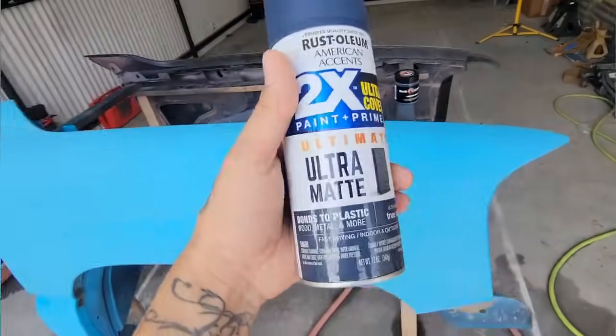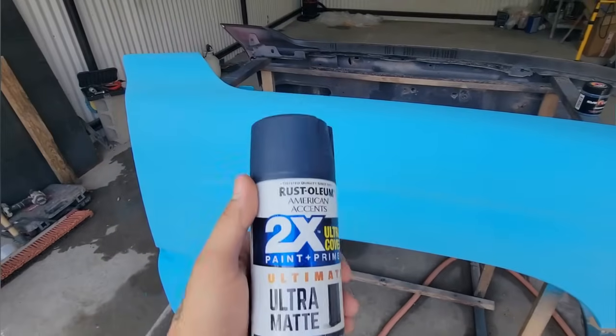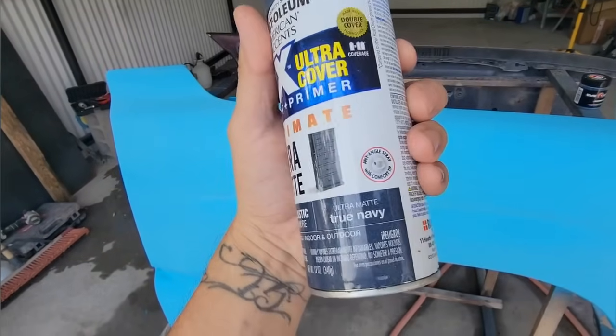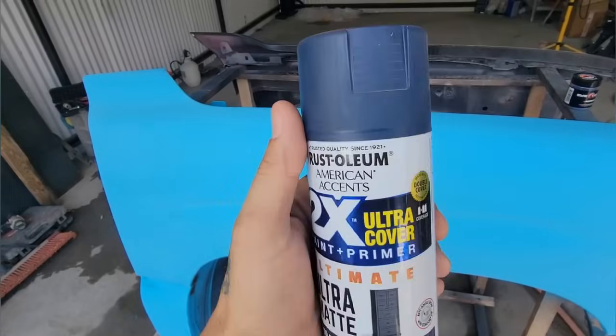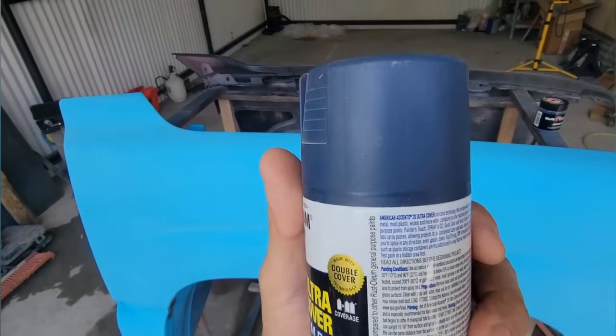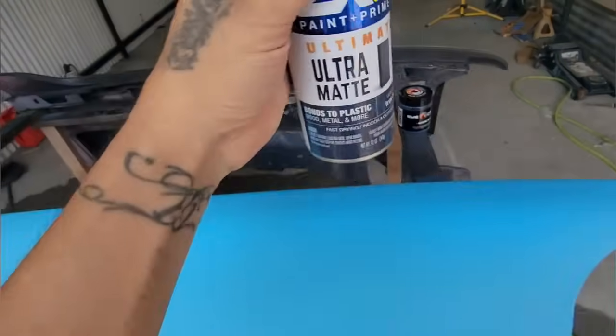Check this out. Today I was going to use some black and throw down a black base, but I decided on using the True Navy. This is an ultra matte finish. I still have some in here. It's a set matte finish, and that's the color True Navy. It's still a dark base. It's not black, but it's pretty dark.